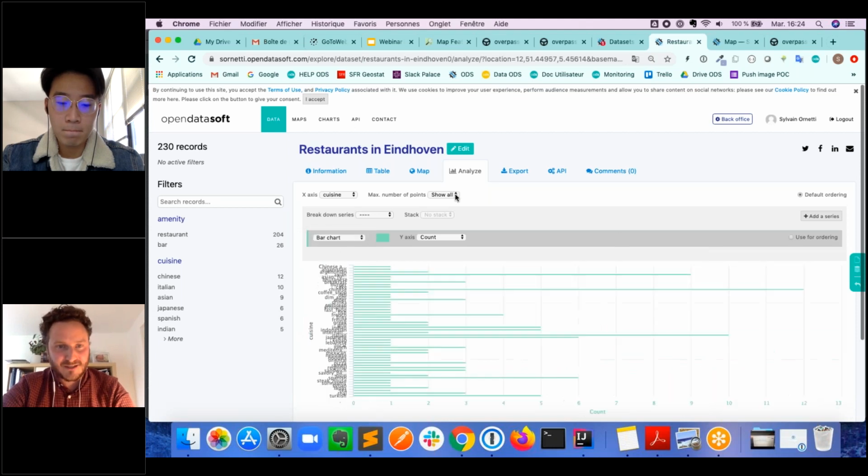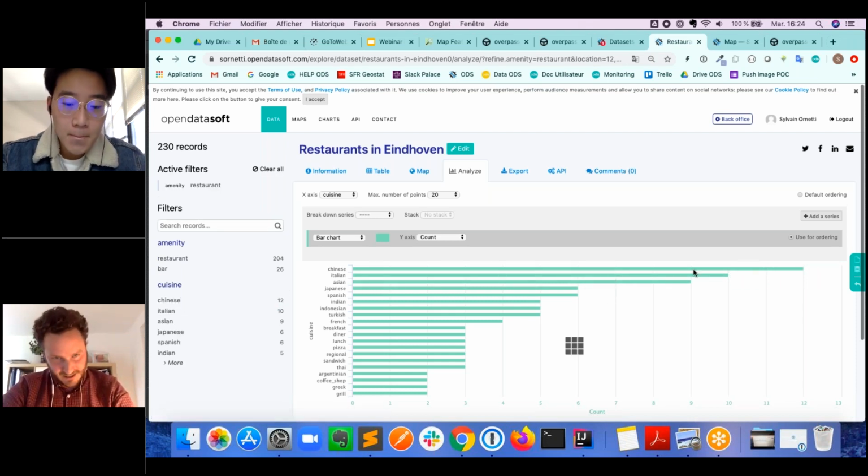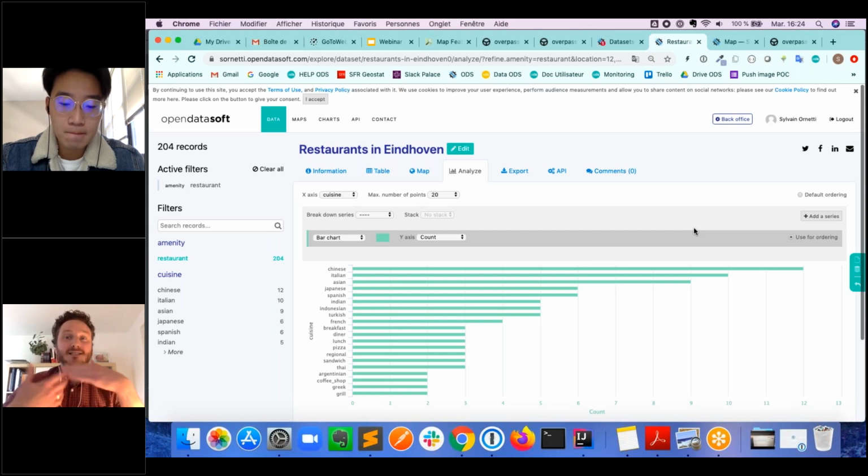So we can do that, maybe show only 20 of them and use it for rendering. So I can see at a glimpse that Chinese and Italian restaurants are dominant in Eindhoven.